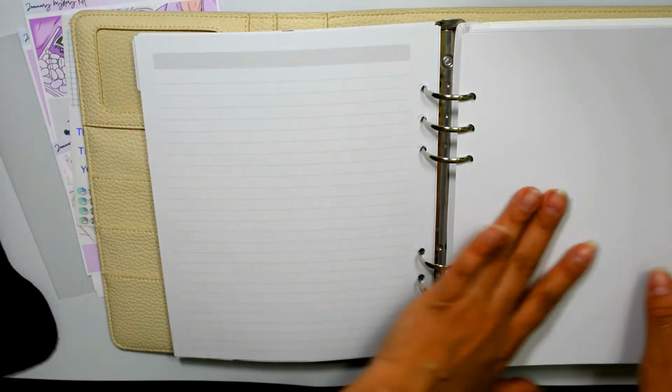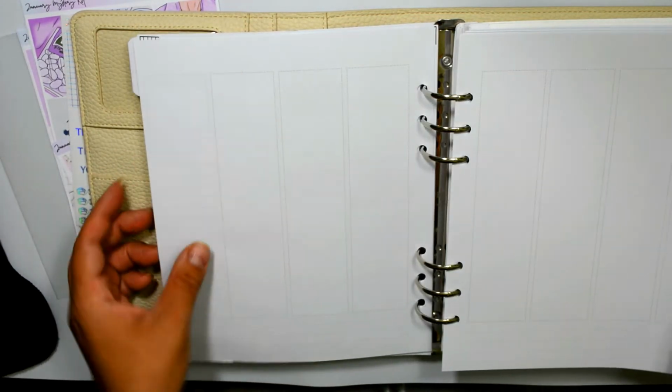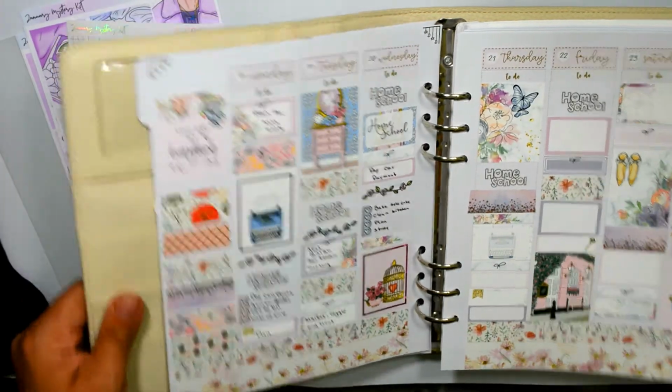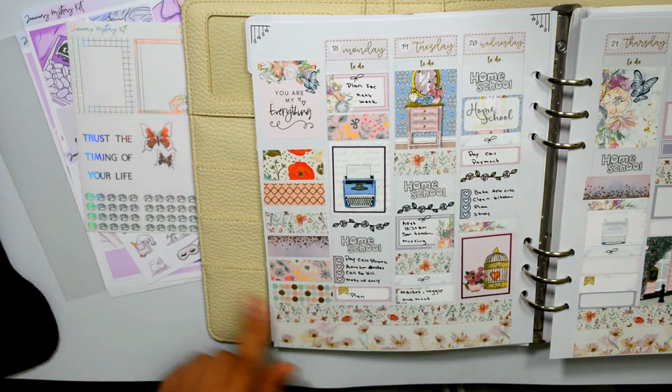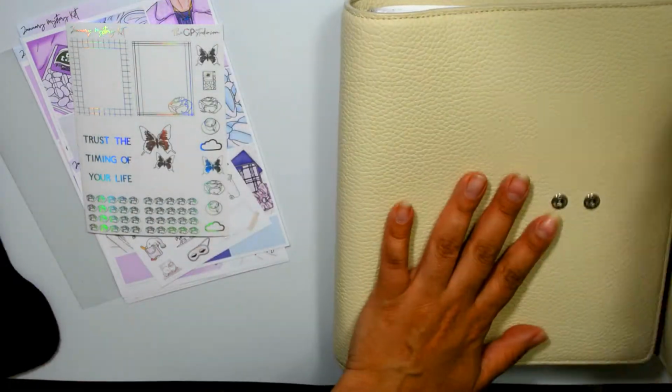I love it. The lines, you can't see them, so you don't have to be making white out. I use washi tape here, my sidebar. I love how this layout came out. Perfect. So, guys, if you want to see how I plan using these A5 wide inserts, stay tuned.